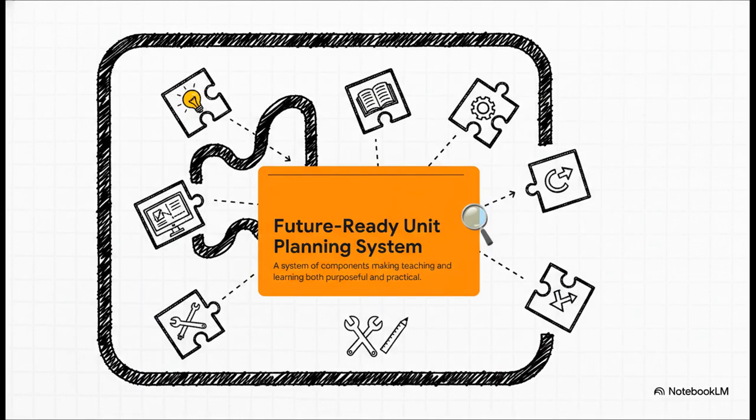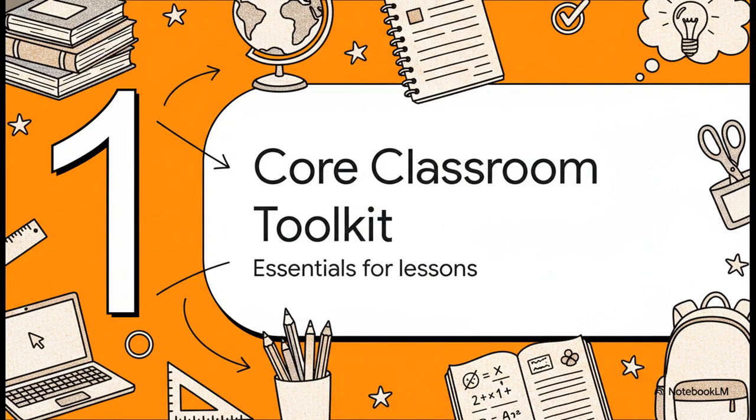Now, the source material talks about this big picture idea called the Future Ready Unit Planning System. And that's great, but for our explainer today, we're going to zoom in. We're focusing on the individual puzzle pieces inside that system, the specific parts you can actually use to build some incredible learning experiences. Okay, let's start right where the action happens, inside the classroom. We're talking about the tools that you and your students are going to be interacting with day in and day out. These are the absolute must-haves.